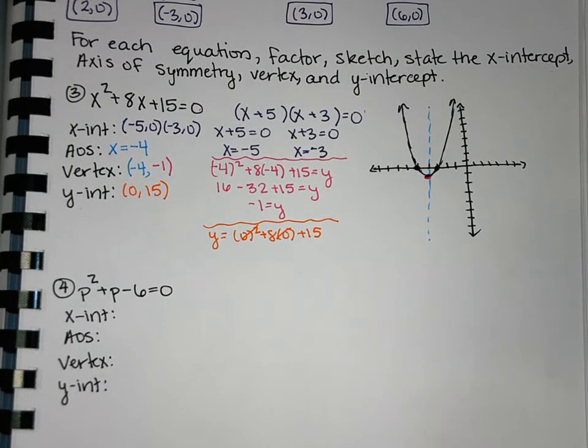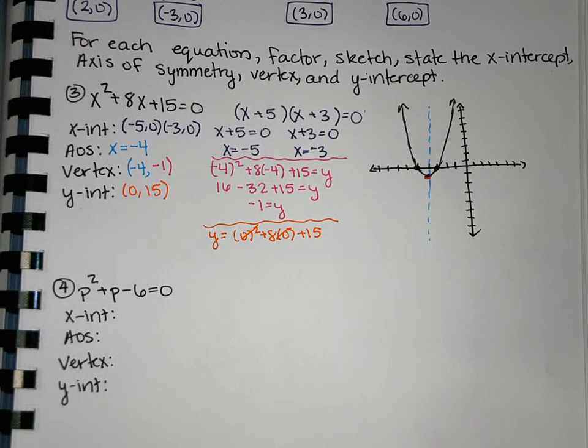So one of the biggest differences between graphing from vertex form and factored form is in vertex form we start with the vertex and then find 2 points. In factored form we find 2 points and work backwards to find the vertex. Okay, they both give you the graph, they're just different forms and ways to do that. So any questions on how to graph in factored form? Because I think you have like 2 of these on your test where you have to graph in factored form, and there's like 2 that graph in vertex form.